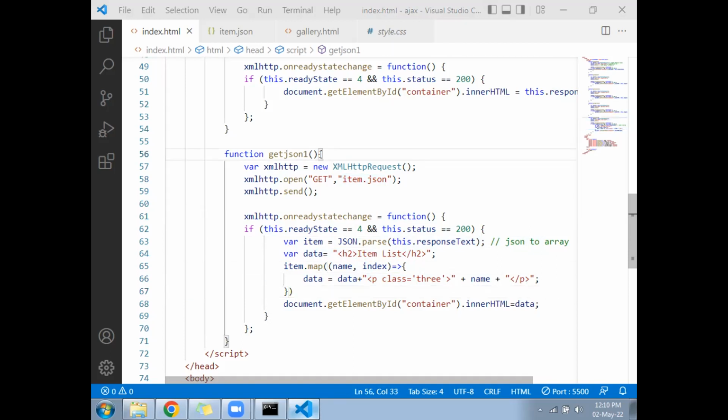Now create the next file, item2.json, or maybe you can write book.json. Anything is fine. Book.json. What are we creating?